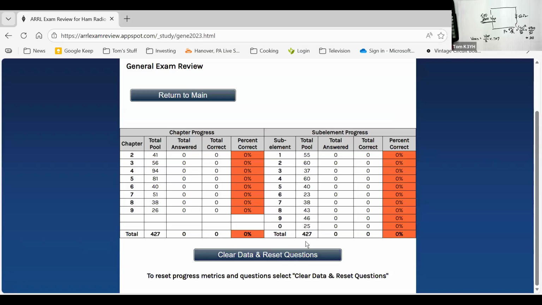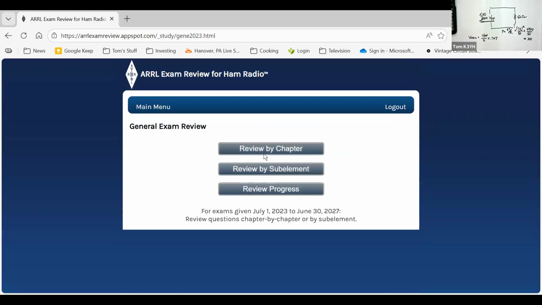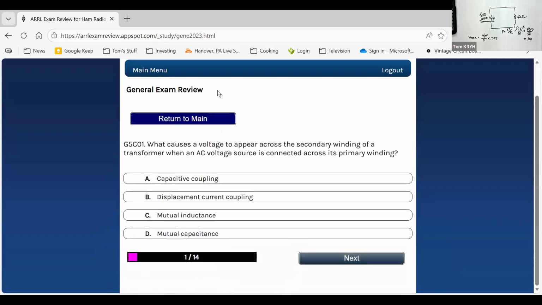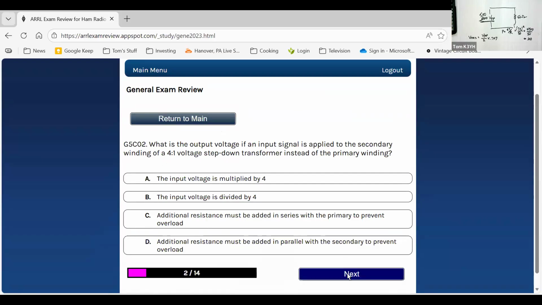All right, now I'm going to cover series and parallel circuits, and that starts around page 4-17 in the book. And the sequence of questions is in G5, G5C. I have the numbers for you if you want me to just remember them for you. I got them. And I want to start with G5C03.